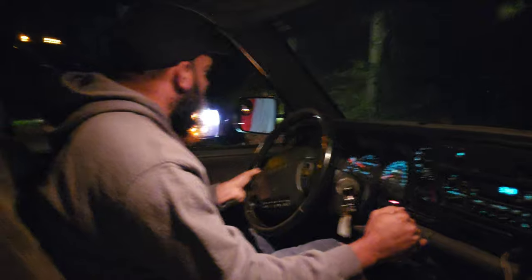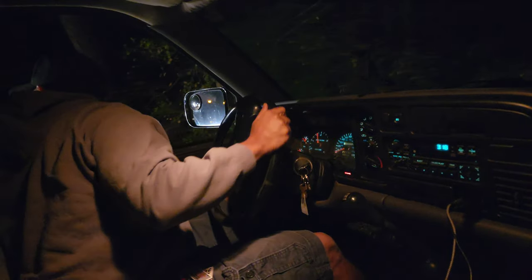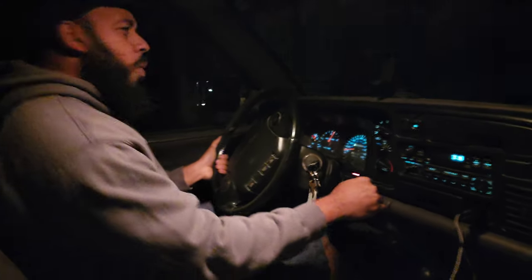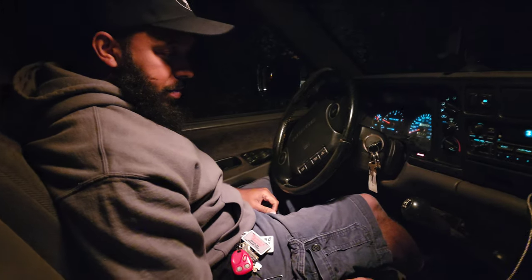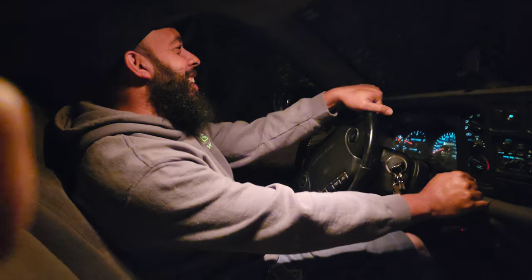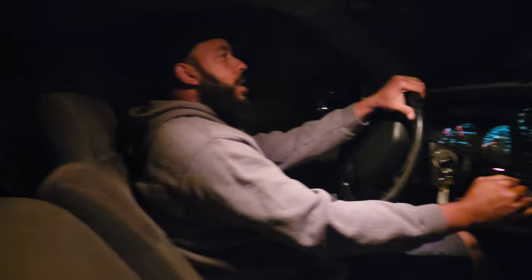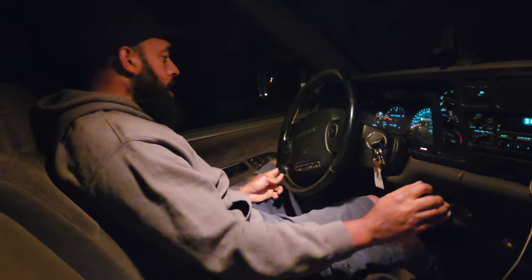This is my first time driving a damn 12 valve Cummins. This mug got some power. Boy, we might have to put one of these in your mama truck, boy. We might have to get one of these. Wow. So, I got to stay right here. He said the e-brake don't work, so I either got to cut it off or do something. Dang, get up and go. Dang, that mother got a little bit of power. Damn.